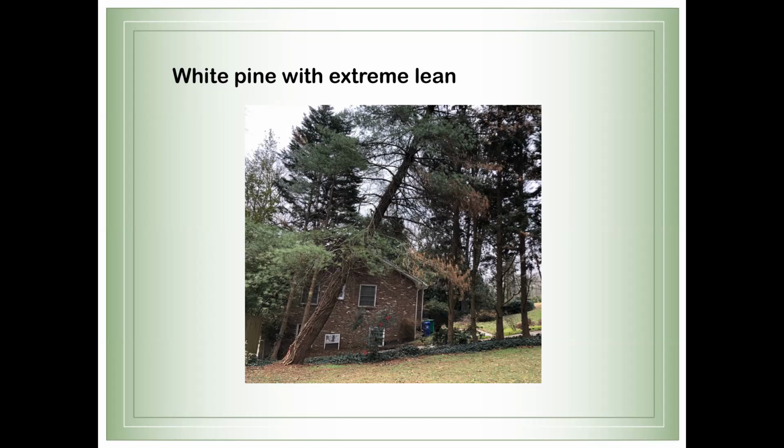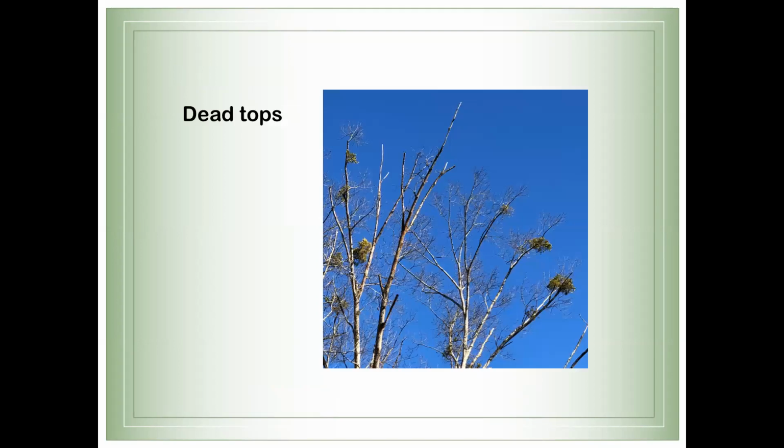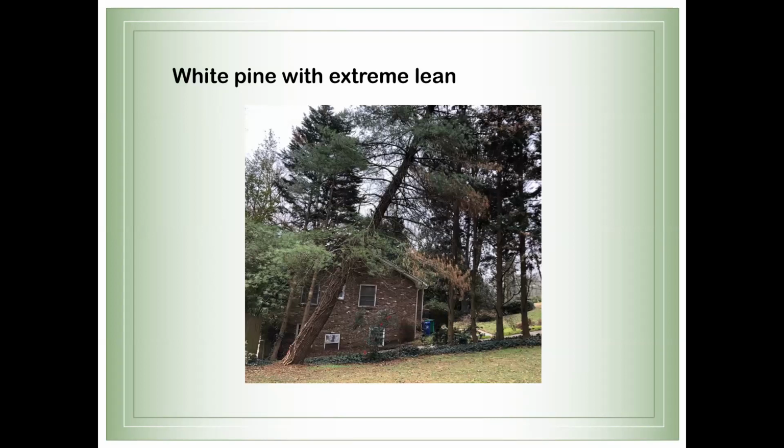So here's the distinction. Is it a natural lean or is it an unnatural lean? So write this down. Is it a natural lean or is it an unnatural lean? This is very important. Okay, let's take a look. So let's go back. If it's an unnatural lean, then I will go look at the ground right at the soil line, and I'm going to be looking for cracked soil, raised soil, if the tree is starting to fall over. That's where I'll look.